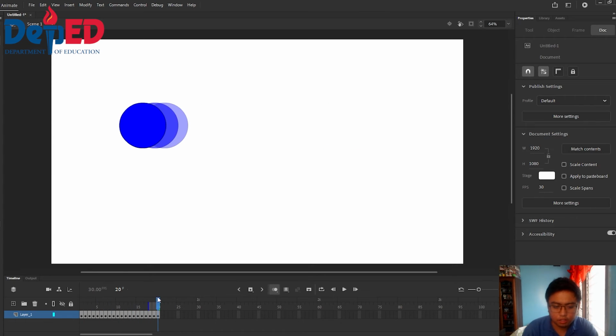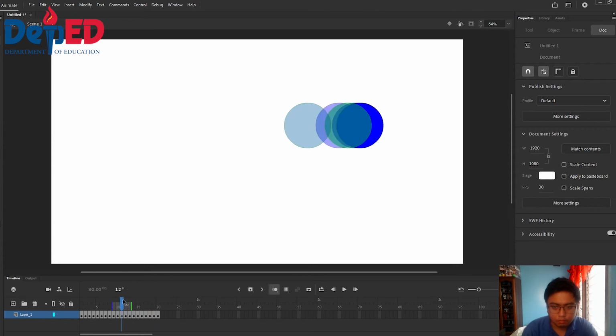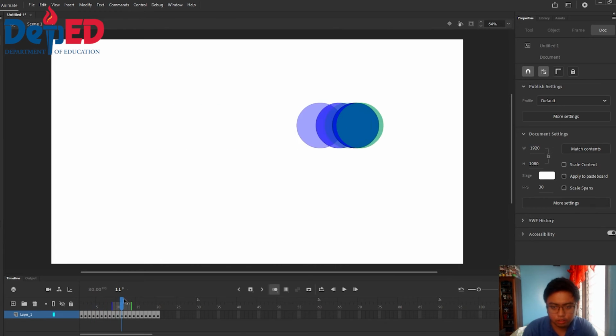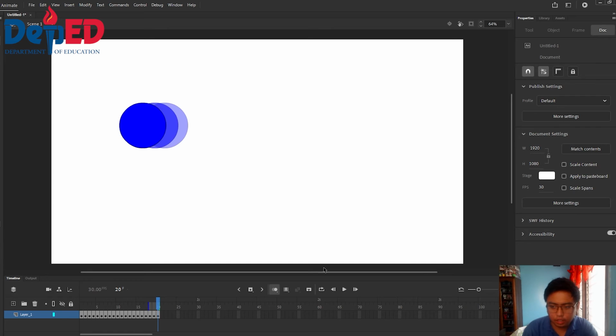And if you notice, yung mga frames ko, malalayo ang motion. But let's say 20 frames. Tingnan nyo yung difference niya. Ito ang 30 frames. Ito ang 20 frames. Diba? Nagkaroon ng change dun sa speed niya.